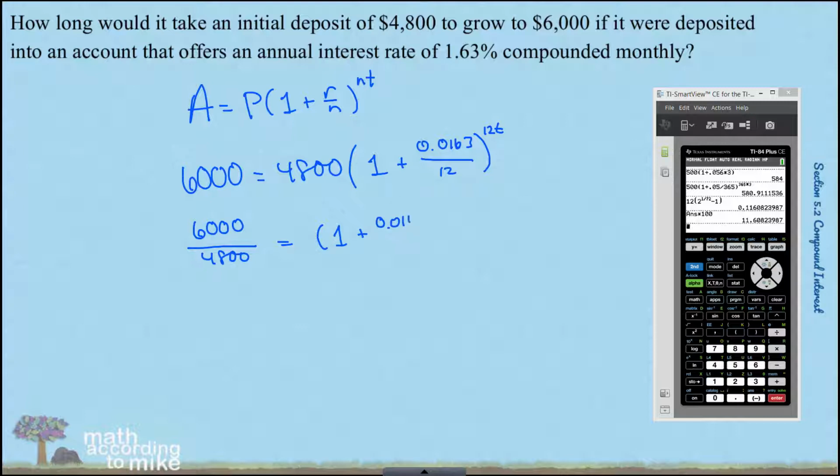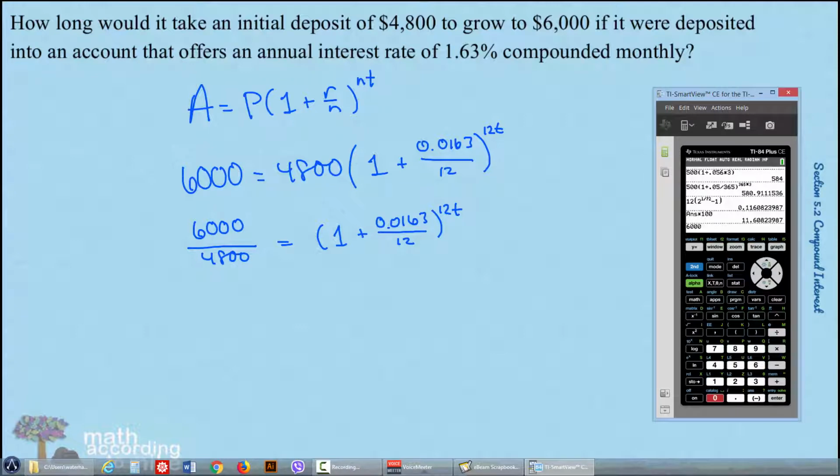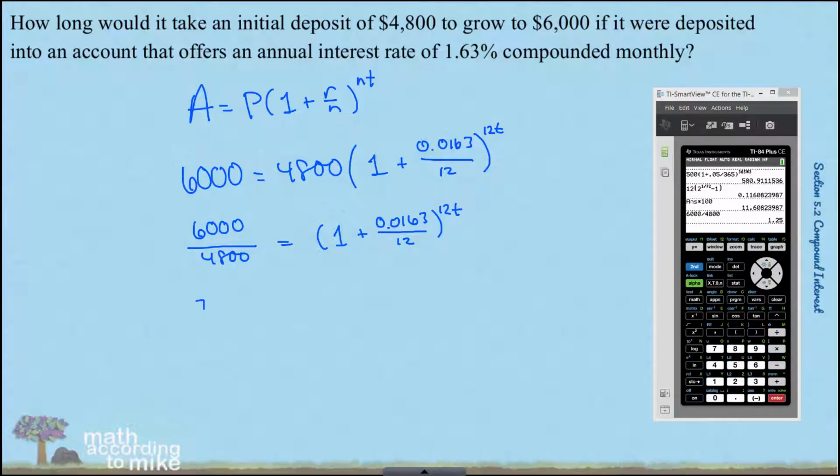And per our previous conversation, if you watch that video, you can reduce the left-hand side, but do not write it as a decimal. I don't think it's a pretty number. Is it a pretty number? Oh, it is a pretty number. Okay, so this one I will allow you to write it as a decimal because it terminates, meaning it doesn't go on forever. It's not like 1.3333. But because it terminates, we can leave it as 1.25. I'm totally fine with that. If it did not, please write it as a fraction.